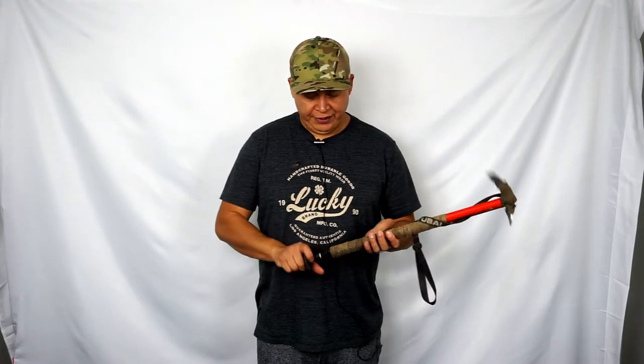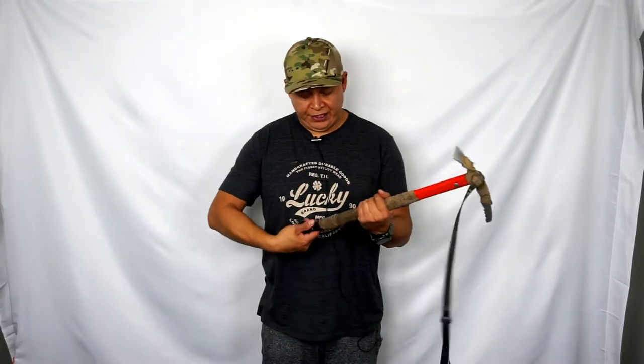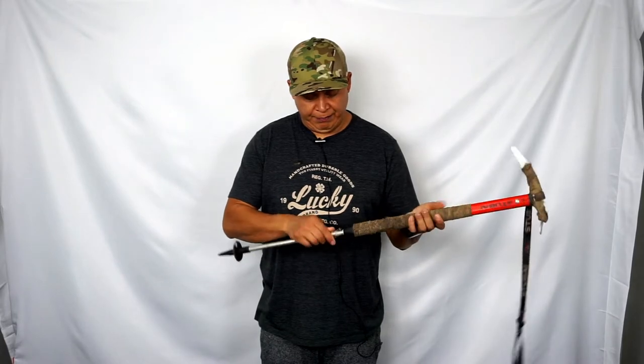Moving over to the Stubai Ice Axe. This thing is hard to find in Canada — I had to order it from the US. This is the first one I bought and it's very good. It's an aluminum shaft. Fully extended, it goes to just below my hip. Just so you know, none of these ice axes are technical axes — they're trekking axes. Don't buy one of these to go ice climbing. Buy the proper ice axe for that. This is just for hiking and non-technical use.